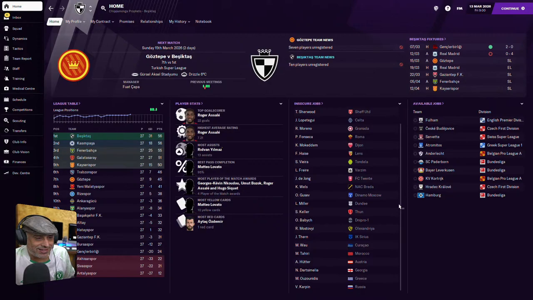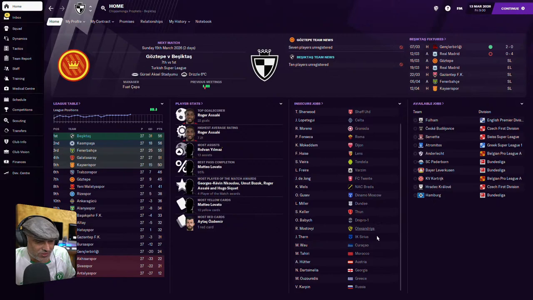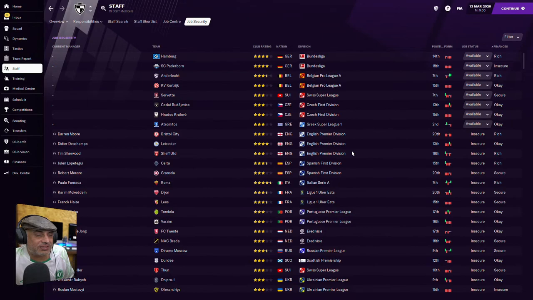Oh my goodness. Insecure jobs. You're looking at insecure jobs. I'm hoping to go to, like, Russia or some 3.5 league. Who's this? Insecure jobs. No. So we've got Fulham, Bayer Leverkusen, Bundesliga, Belgian Pro League, Anderlecht. Oh my goodness. This would be nice. They got lots of money. Servette in the Swiss Super League. Who else? We've got no other leagues, man. So we can only go to like Austria.